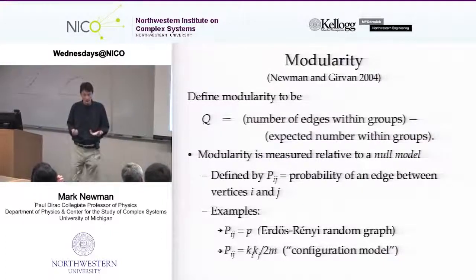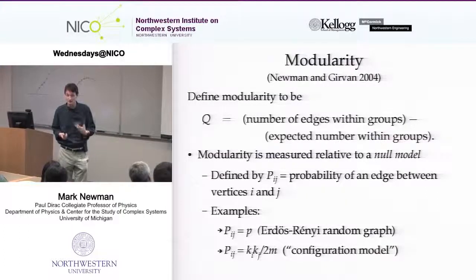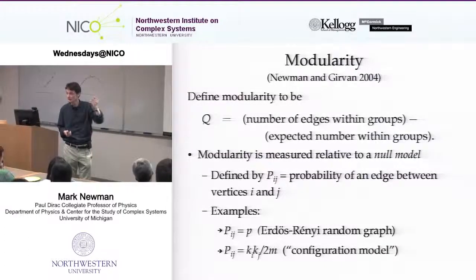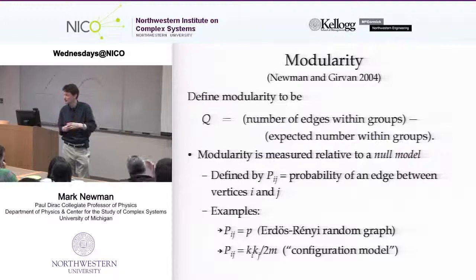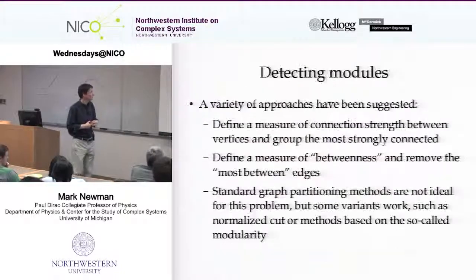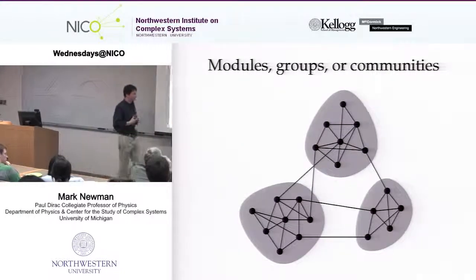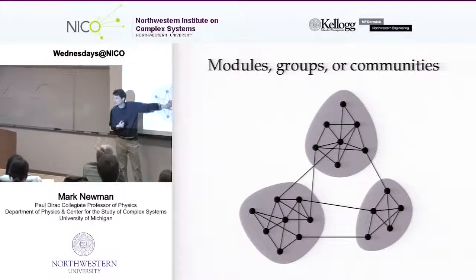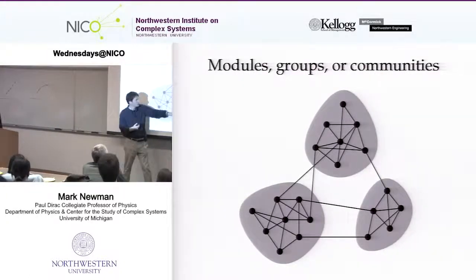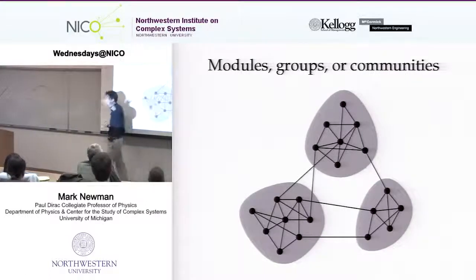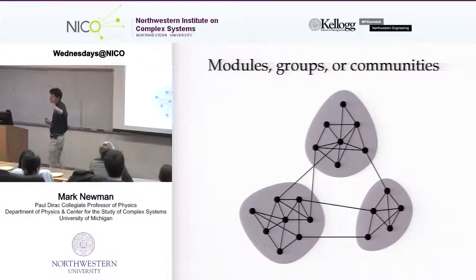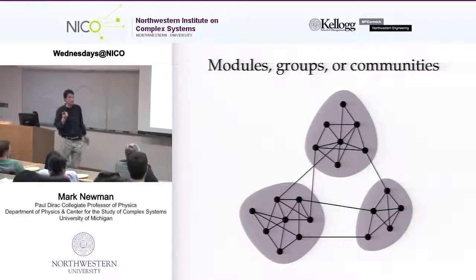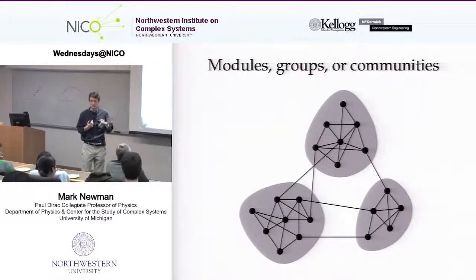So the question is, what should the benefit function be? I want some benefit function that gives me a high score if I have a good division of a network into groups. So if you look at a picture like this, I'd say a good division of a network into groups is one where most of the edges in the network, most of the connections, fall within the groups, and only a small number fall between the groups. That's the basic definition, right? So I could just count, for instance, what fraction of edges fall within groups.